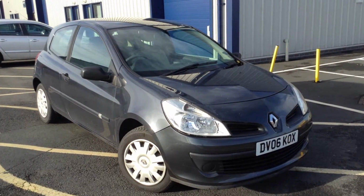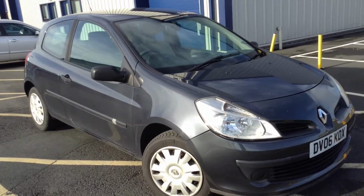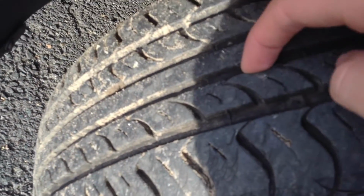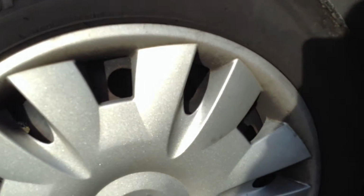Here we have a 2006 Renault Clio Expression 3-door hatchback in grey. Starts with the offside front tyre. Tread depth, you've easily got a good 5 to 6 millimetres of tread there. Looking at the offside front hubcap, a couple of minor little marks to it.